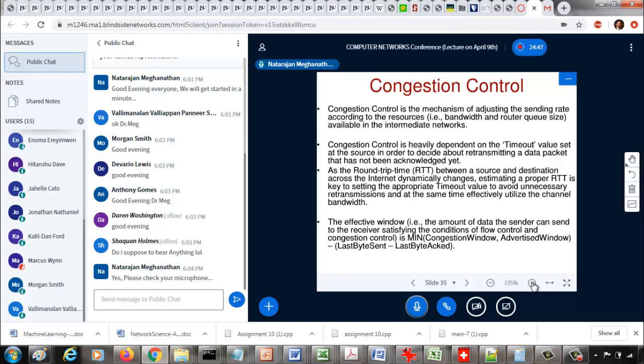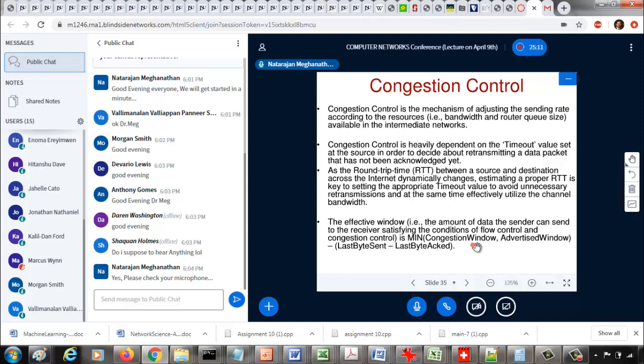the effective window size, which is the additional bytes that the source can send based on both what is called the advertised window, which is what we just saw for flow control, as well as what is called the congestion window, which is going to be estimated based on the congestion control mechanism we are going to see, and then decide how much more we can send.